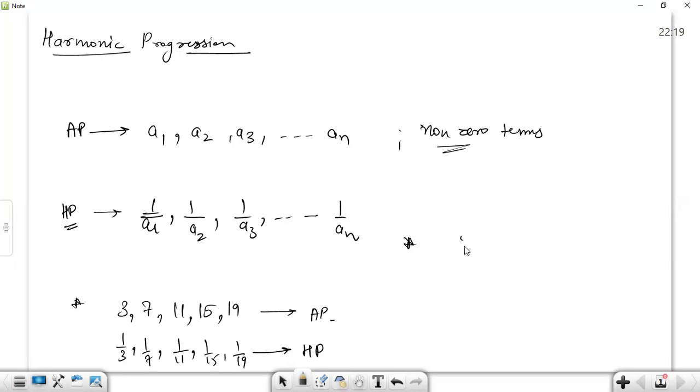Let's say we know that 2, 3, and 6 are three terms that we assume for any three numbers in HP. So this is a sequence in HP. If we write the reciprocal of HP, this becomes a sequence in AP. Let's check whether this is a sequence in AP or not.